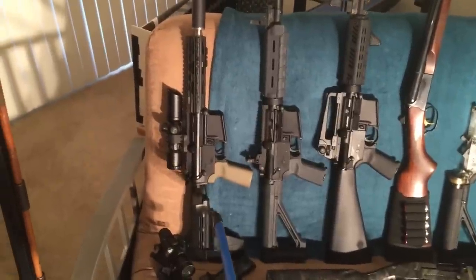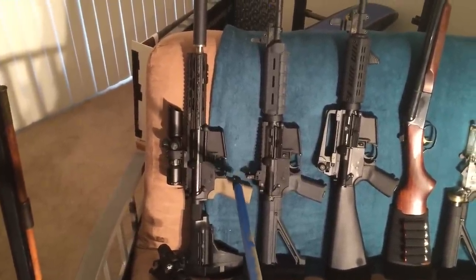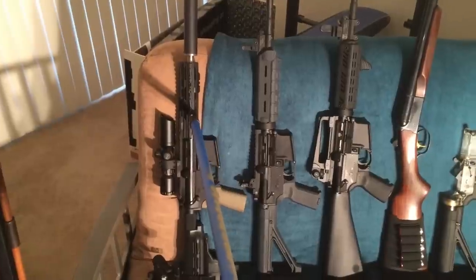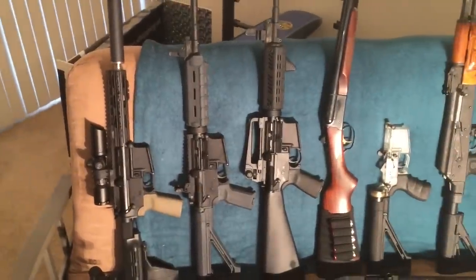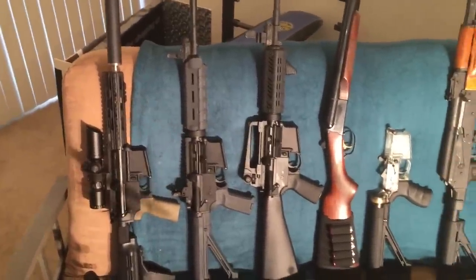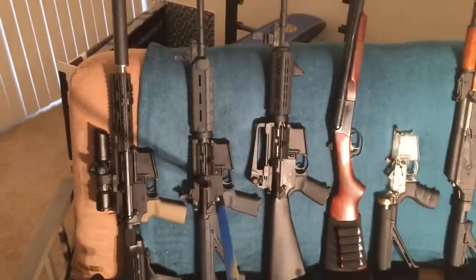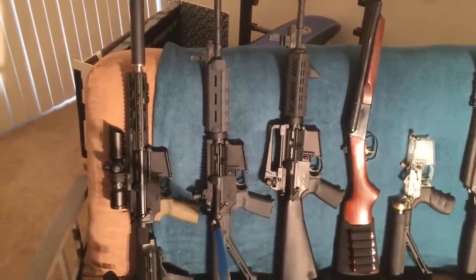It's got the SP15 brace, umbrella grip, and you're going to see this rail here on several of the rifles. This is the UTG free float rail. Here's my Adams Arms 16 inch gas piston AR-15.